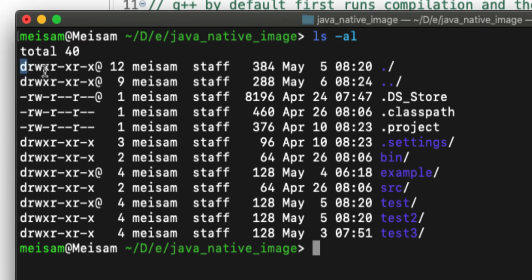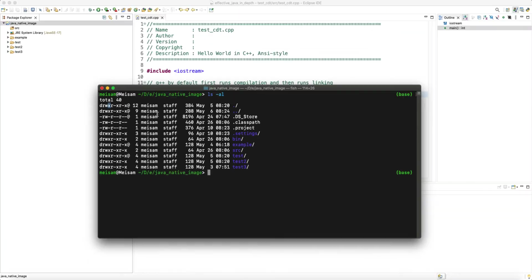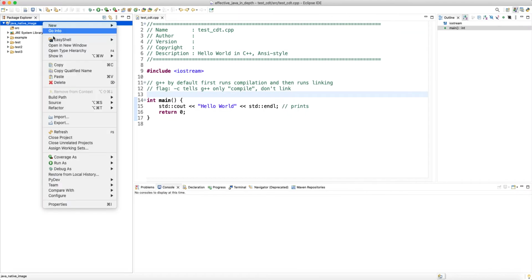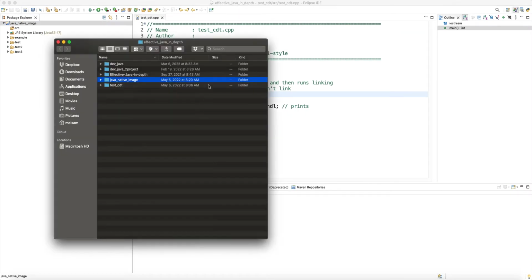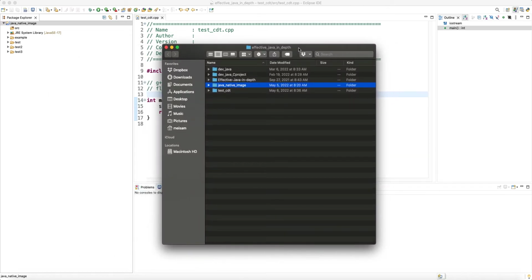And you see every directory has an executable attribute set, whereas a file by default doesn't have its executable attribute set. So a directory is executable in the sense that if I open up a Finder window, which is the way the operating system provides file management to the user, this is a directory.